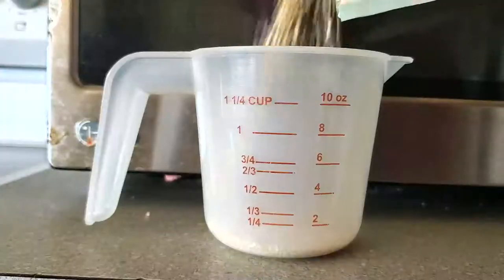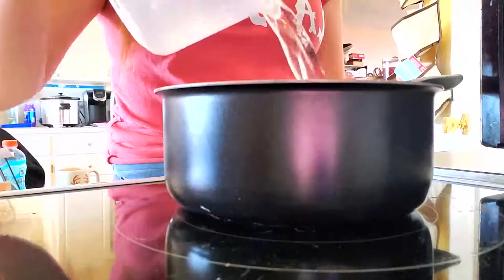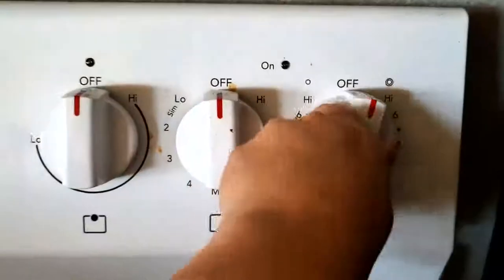And then it's time to make the quinoa. Like I said, I just follow the instructions on the packages for these sides, but I am using just plain organic quinoa.